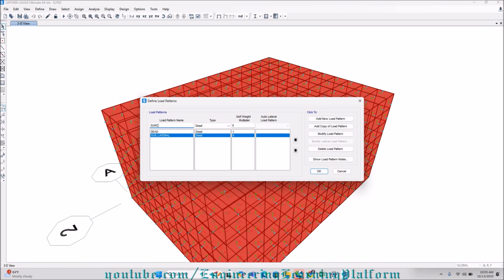Surcharge will be live, add new load pattern. Then water lateral, add new load pattern, again it will be live, and then water gravity. So that's how we have defined our load patterns.